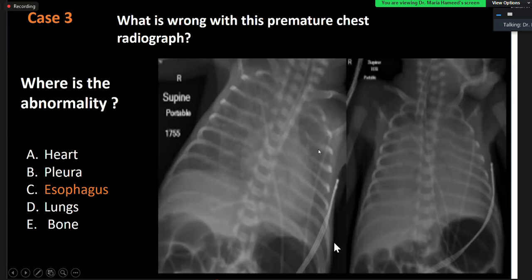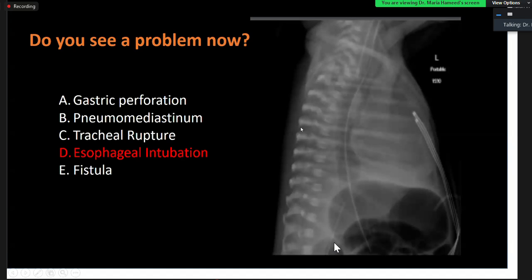Moreover, if you focus on the lung tissue, there is hypoplasia. Both lungs have less aeration because all the air is going into the esophagus, and now there is ballooning of air into the stomach and the distal bowel. So these are the key findings in this particular case.